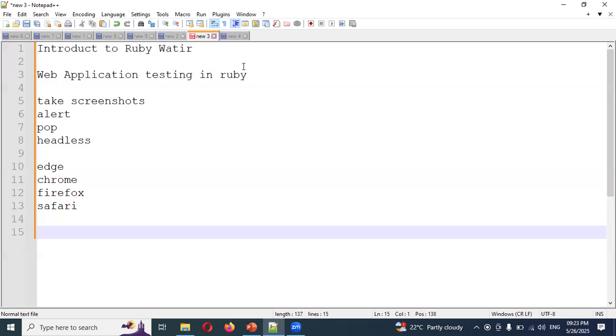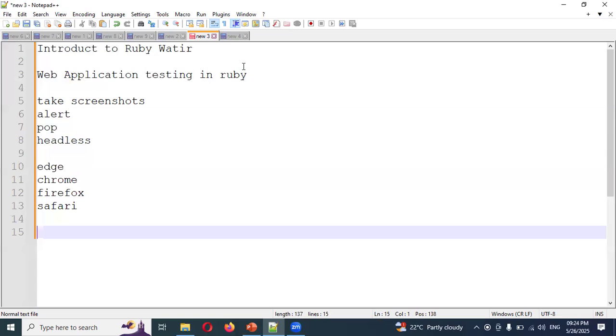Some day it will definitely go up. I feel it is easy, but you have to understand how to use Ruby Watir, then only you can understand the complete things.